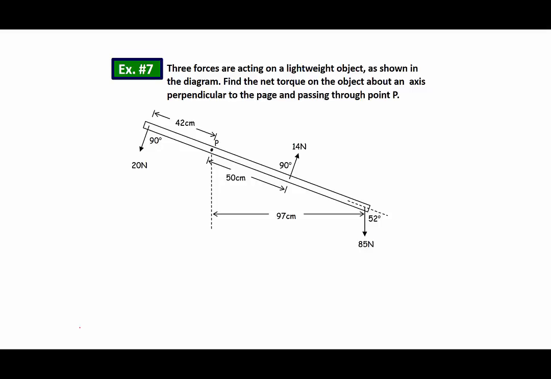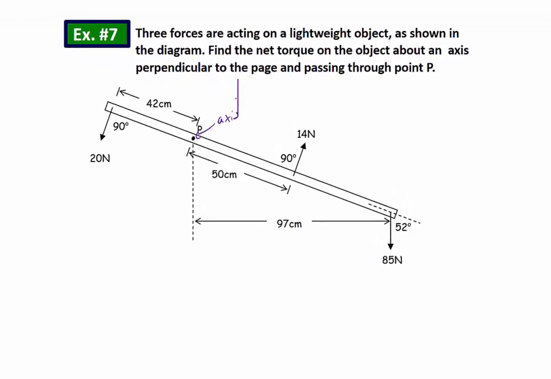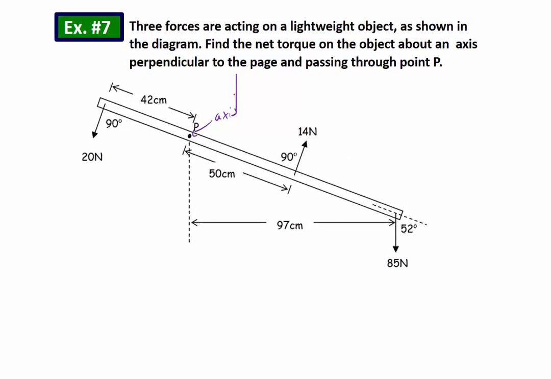So in this last example, you have a variety of forces trying to rotate an object. It looks like I've actually got three forces. They're all going to be applied at various points on this rod. Just kind of identifying, okay, there's my axes there, and I've got a couple torques that are going to be trying to rotate it clockwise, but a couple of them are also actually going to be trying to go counterclockwise.